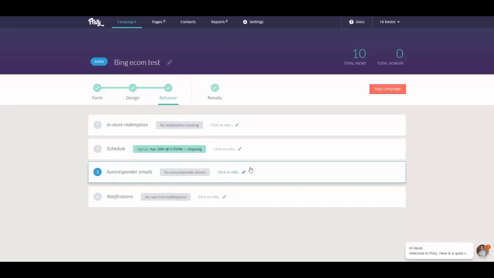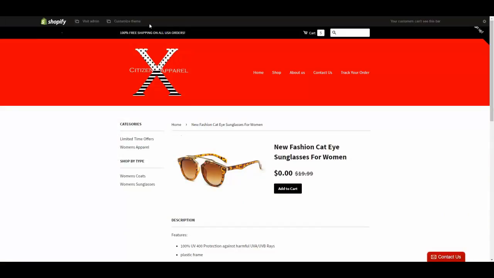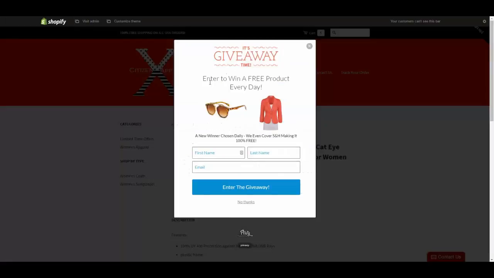And the rest of these autoresponder emails you can ignore. This is for the paid version of this, but we are using our own autoresponder, which is GetResponse. Same with the notifications. So once you're done, it's all set up, and then that's when the pop-up triggers. Again, one more time, I'll show you. When the customer goes to leave the page, there you go. So now you can see it dims the screen so the pop-up stands out more. And that's all there is to it.